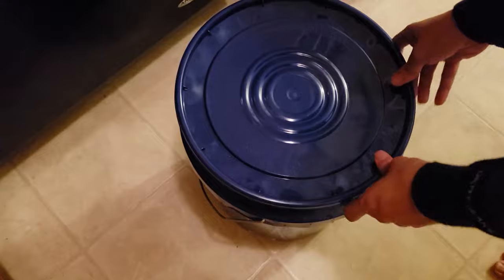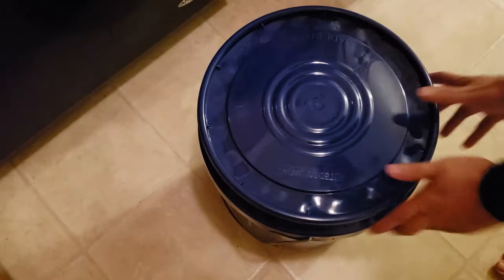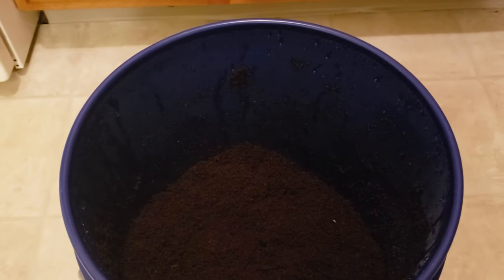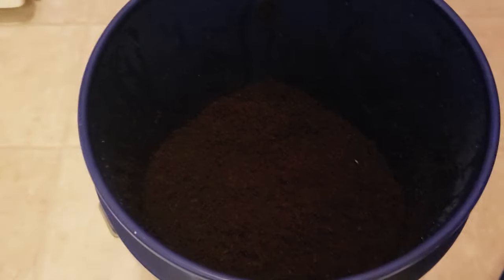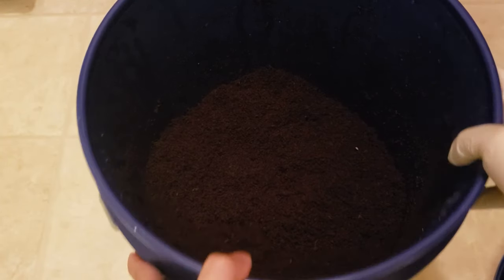Once your water is boiling, turn off your heat and get ready to pour the water into your bucket. After you dump your hot water into the bucket, put the lid back on it and seal it. Leave it alone for about five hours for it to cool off. Once it's done cooling, come back and mix up everything. After your bucket is cooled down, open it up, mix everything around, and double check for field capacity. If you follow my recipe you'll achieve the perfect field capacity. Pretty much your substrate is ready to use from here.